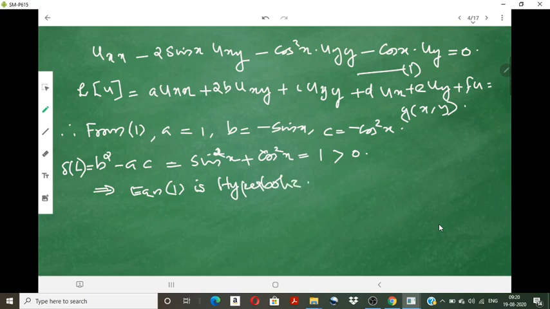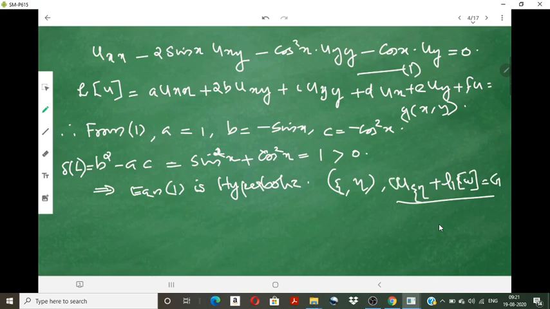So in the last lecture, we have proved one theorem saying that when we change the coordinate system into theta, eta, the canonical form of the equation will be w_theta eta plus L1 of w equal to some G of theta, eta, like that. So now we need to reduce the equation as v_st. Here we are taking the new change of coordinates as s and t. s equal to s of x,y and t is equal to t of x comma y.